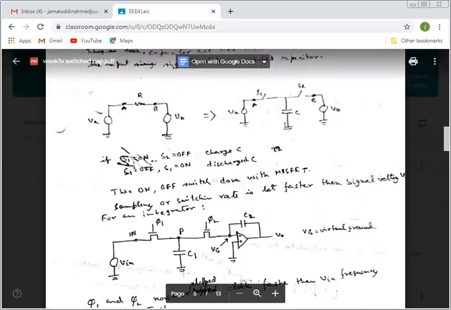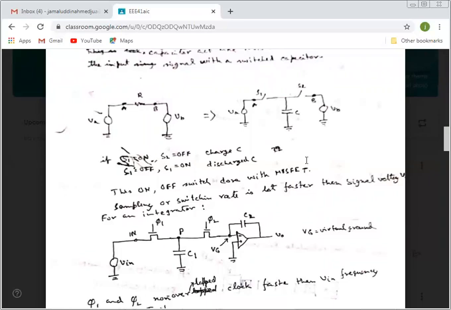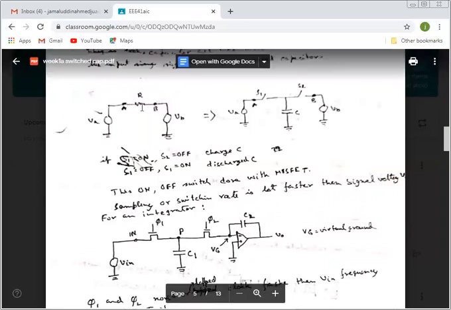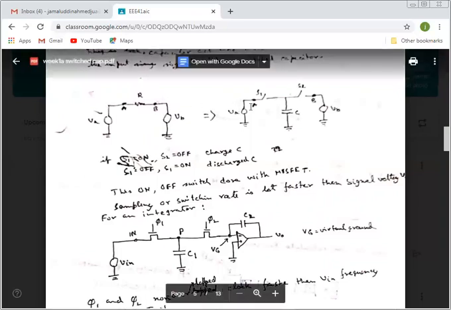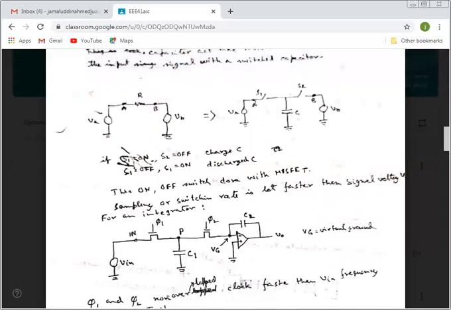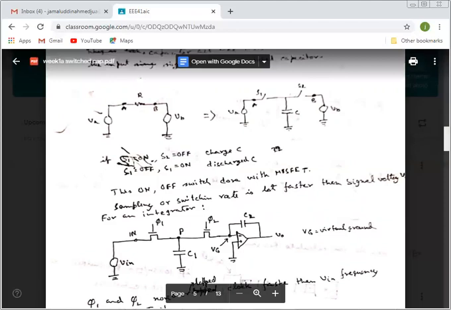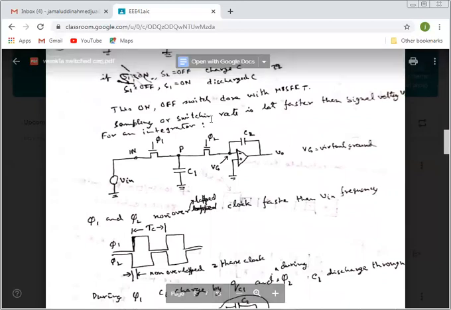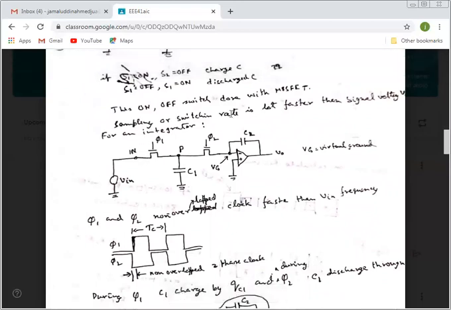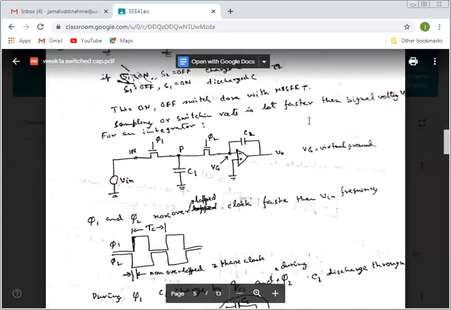So this charging and discharging will move the electrons from VA to VB, or from the A terminal to the B terminal. What the resistance does is the current flows from A to B. So here also the charging and discharging make the flow of current from A to B. So let us consider the switches. We will use the MOSFET as a switch to make this resistance out of a switched capacitor.